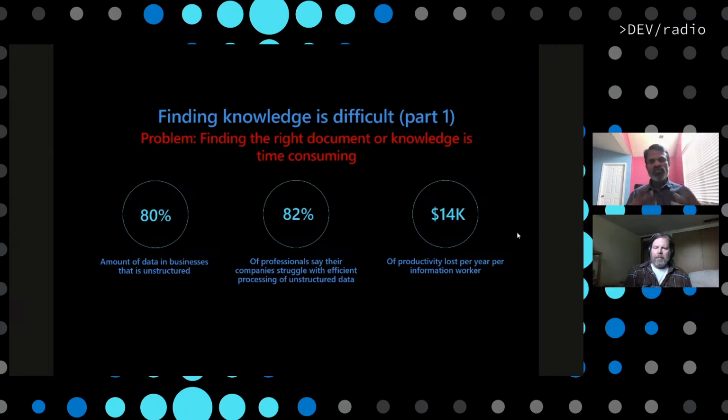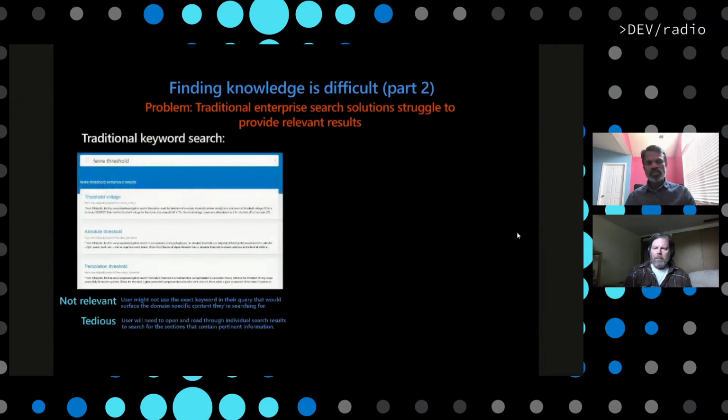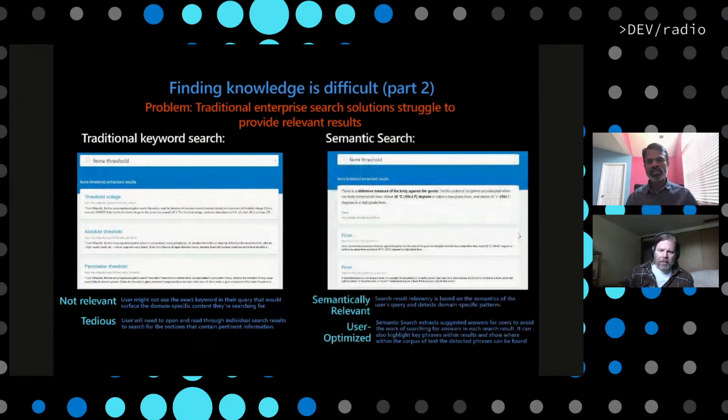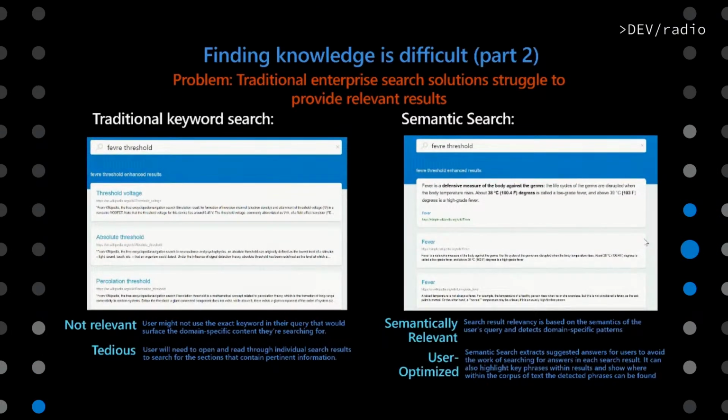It's been a challenge finding the right data. And also the problem is that the traditional search capabilities are based on keywords. When you search for something, it uses the keywords that you put in and brings up the matching results, which may not always be relevant for you.